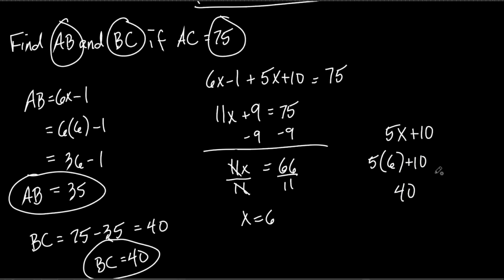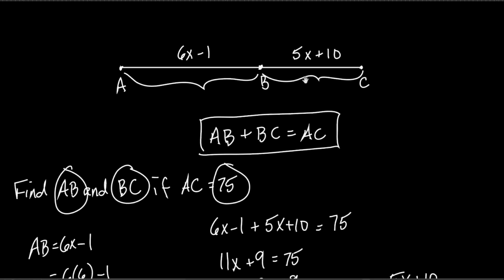That's your first real geometry problem that we've done so far. The first of many, all right? So what do you think? Are you able to take this information and then use it? This is the geometry part. I don't know if it's the easiest part, but it's the most important part, where you take the picture that they give you and then you say, what's true about this picture? These two, they never said they were equal to each other, but they add up to the whole entire thing. What was the whole thing? It was 75. So I take this plus this equals 75, solve for x, plug it back in to find this length, plug it back in to find this length, and that's our answer.